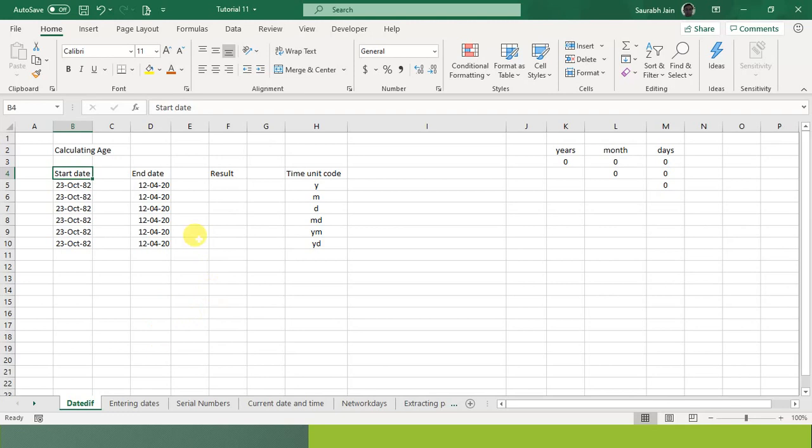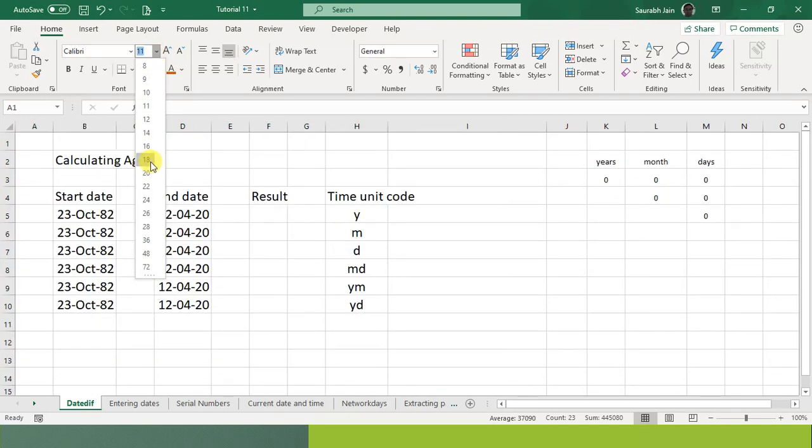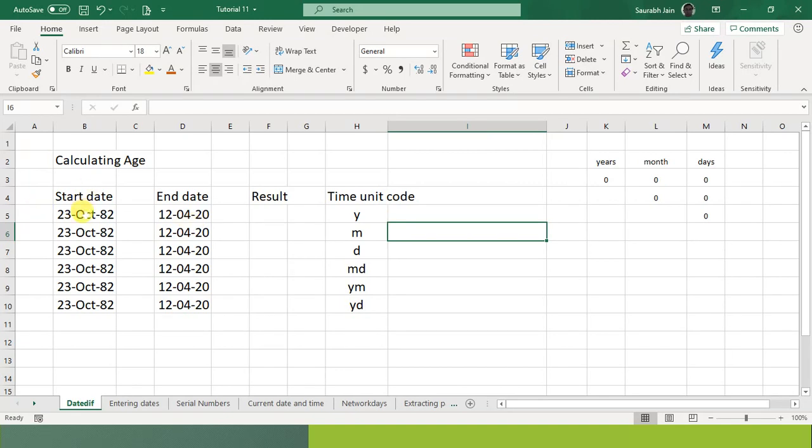I'll increase the font to make you people understand. I have taken my date of birth, which is 23rd October 1982 as the start date, and the end date I've used the TODAY formula. I want to see how many years have been to my age.